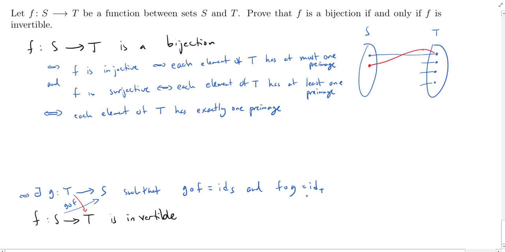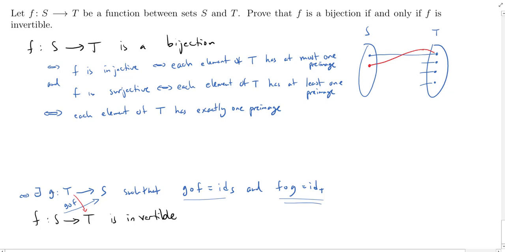Of course, you can't just pick arbitrary maps, that won't work. But if f is invertible, this is what needs to happen. There needs to be a g which will satisfy both of these properties. So the question then is how are we going to build such a function? How do we get this g?